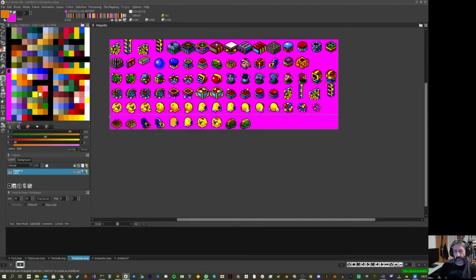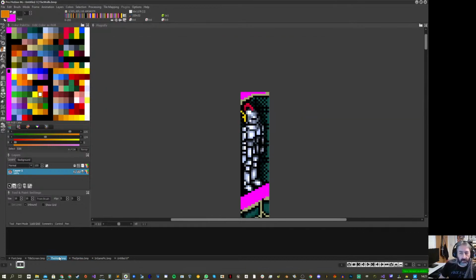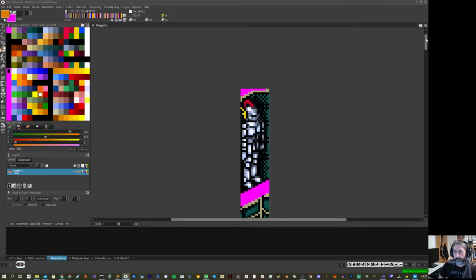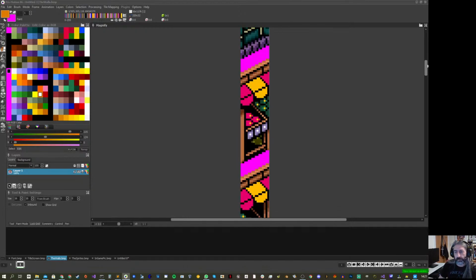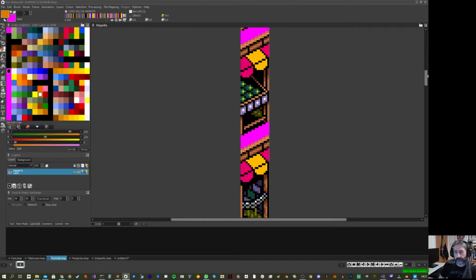So yeah, that's the HUD icons, active and inactive. And then we have the walls, all thankfully nicely coloured in by our good friend Simon Butler.